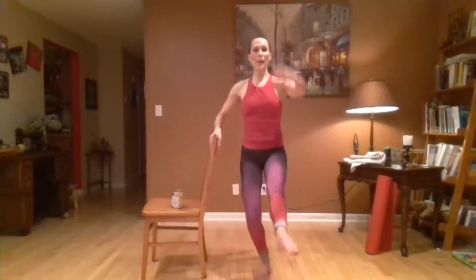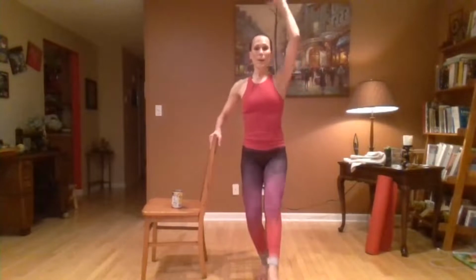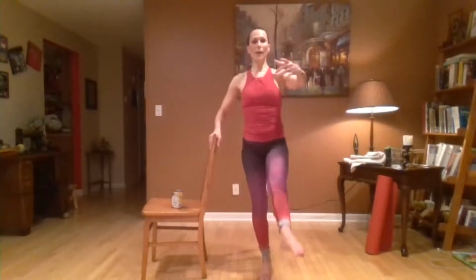Again, anytime you want to, plie that base leg. Keep pulling, give it a shot, keep pushing. If you want both arms, take them. Keep it snug here. Squeeze your kneecaps up.